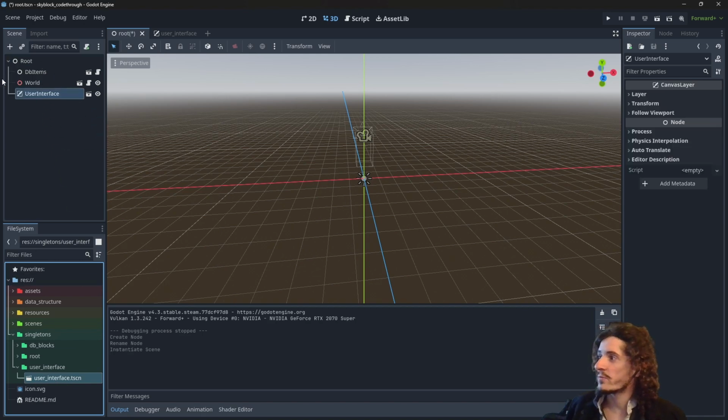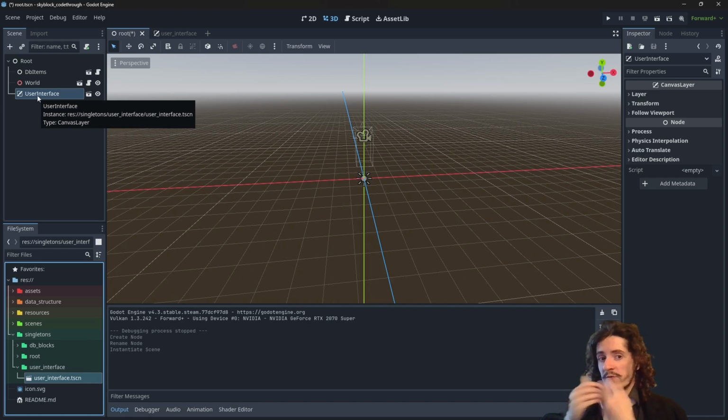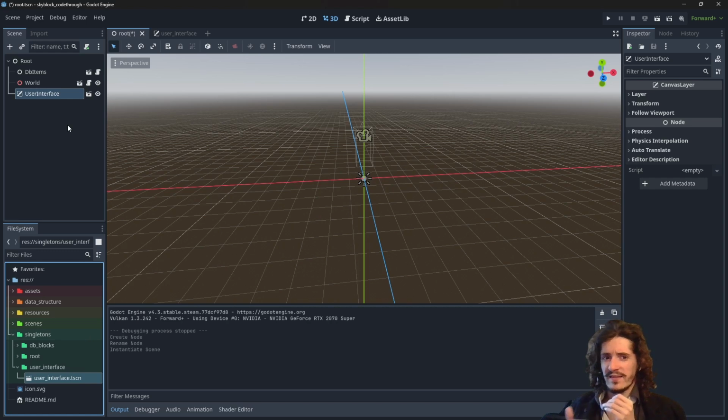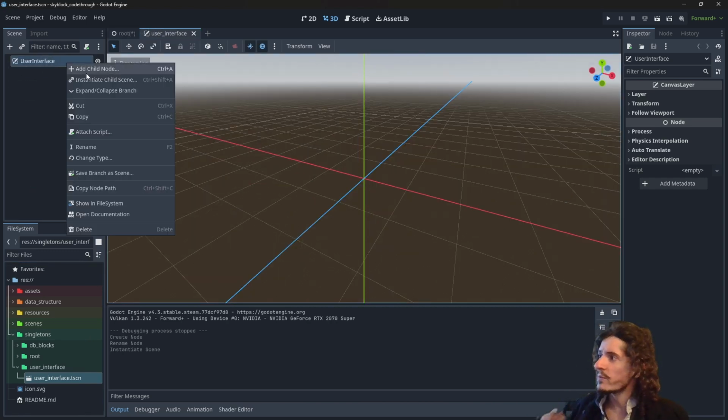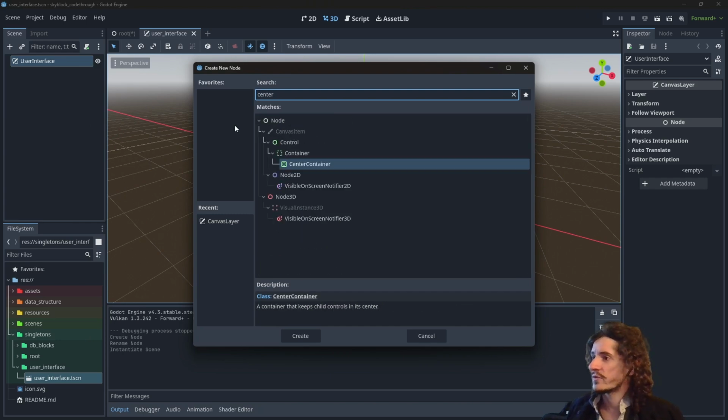So I actually want it to be under the world for it to display in front of the world. There's another way to do that with the axis, I believe, but at the moment we will just have it under it. So back to the user interface node, we'll just create a center container, right?